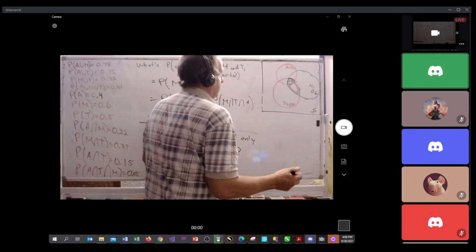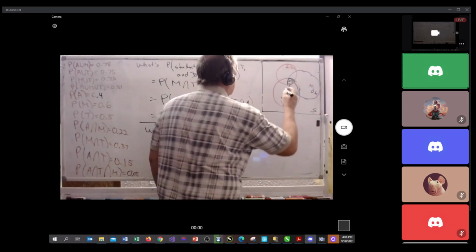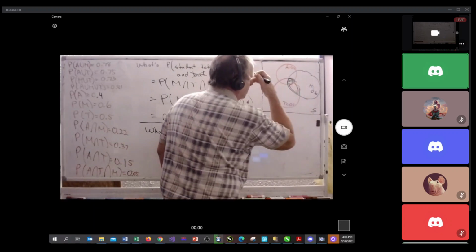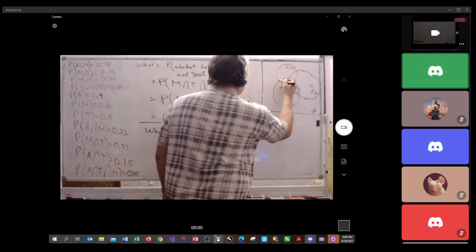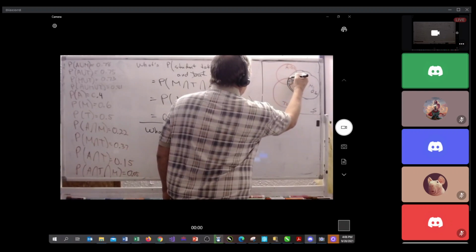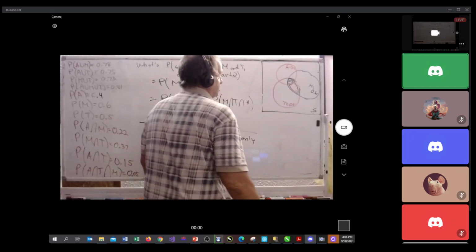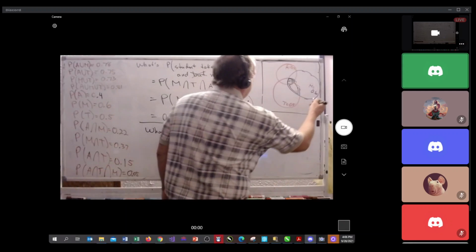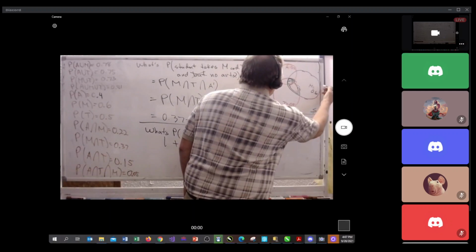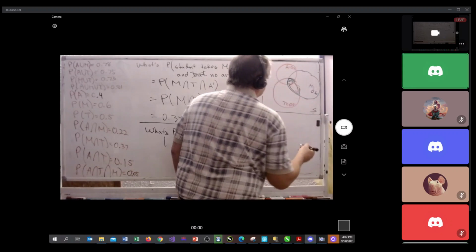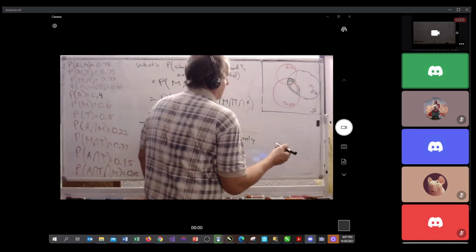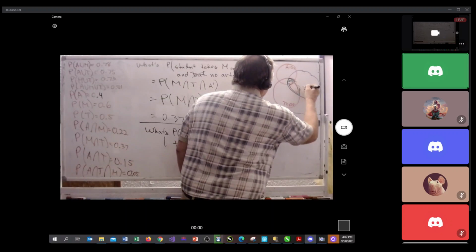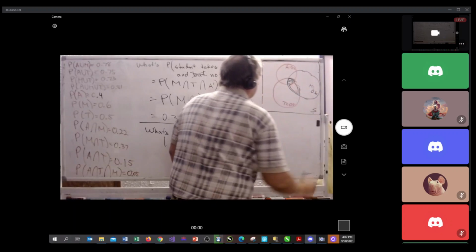But that would also have to be unioned with the probability that a student is taking only an arts class, right? Which would be this red area minus the two intersections. And that probability would have to be added to the probability that a student is only taking a math class or math classes in general, right? Which would be this area, right?